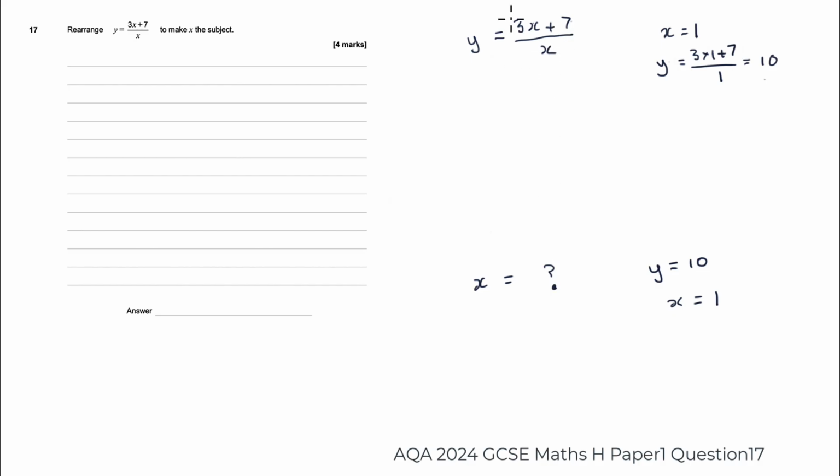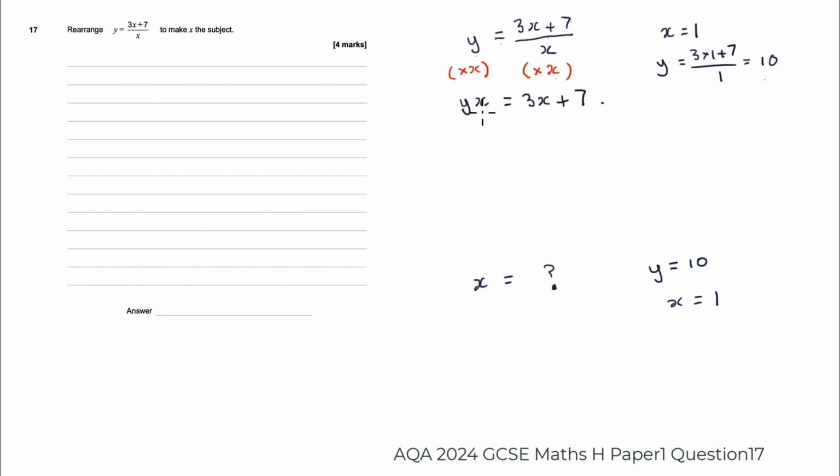So our first move, it's awkward having a fraction here, so because we're in an equation, we look at the thing we don't like, which is divide by x, and we do the opposite, and that would be multiplying by x. So if we do that on the right hand side, to keep the equation balanced, we must do that to the left hand side. So we would now get y times x on the left. We're multiplying this by x so that that x disappears, and we're just left with 3x plus 7.